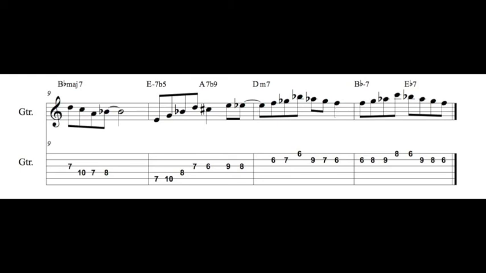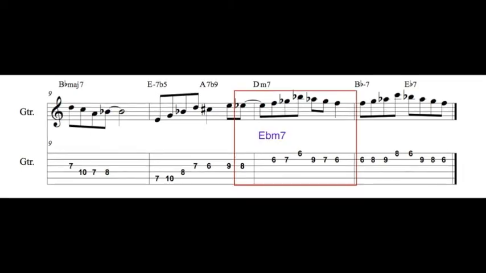Okay, moving on to the D minor chord. I'm playing a half step above that chord. E flat minor 7, and then I actually resolve it back into the key on beat 4, and I made a mistake with my red box, so my apologies. The box should not extend to include that last F, because that's where it resolves back on beat 4 there. And then I play a pretty straightforward B flat minor 7 to E flat 7 2-5 line, and I'm on to the next segment of this tune.